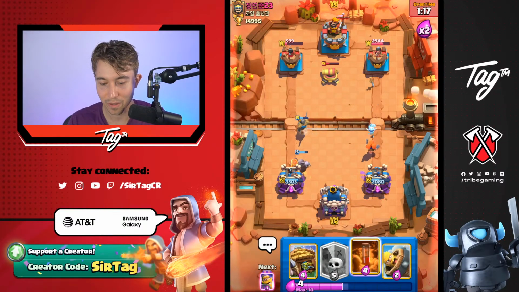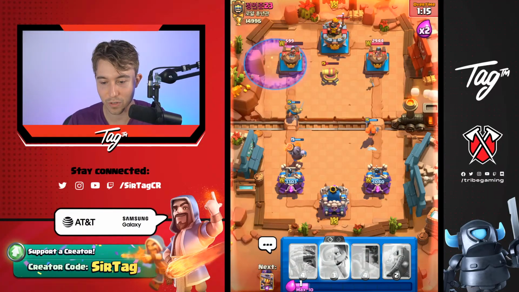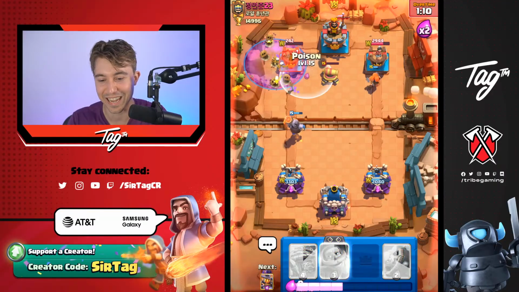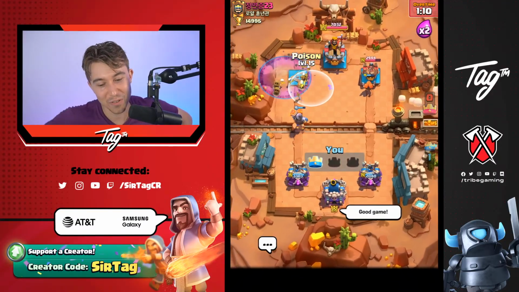Well played, bro. All right, we're going to throw a Graveyard here. Drop it really far off to the side because I'm so sick of that cannon. I don't even think that there's a good placement from the skeletons, but I don't care. GG, man. It's not very fair to play into this deck.